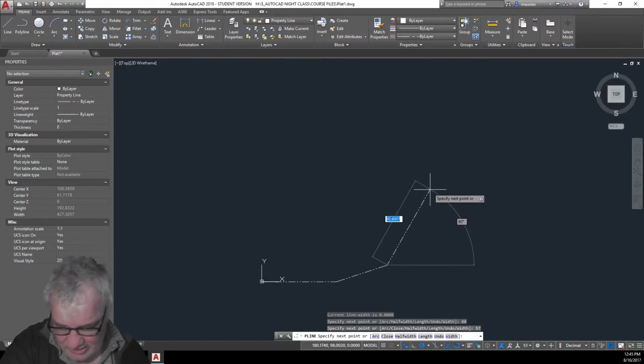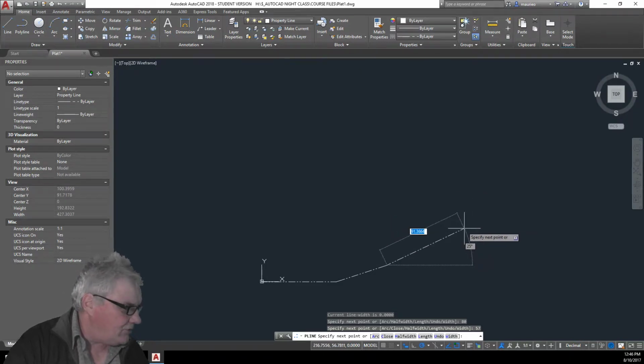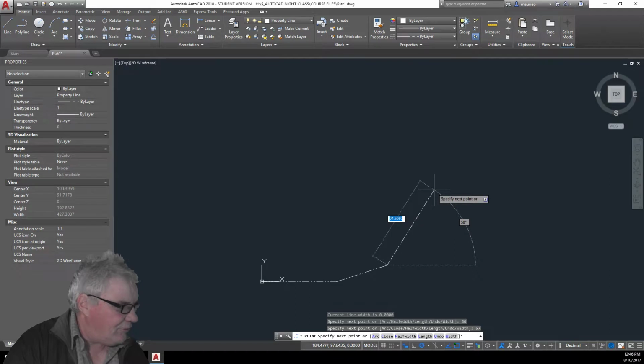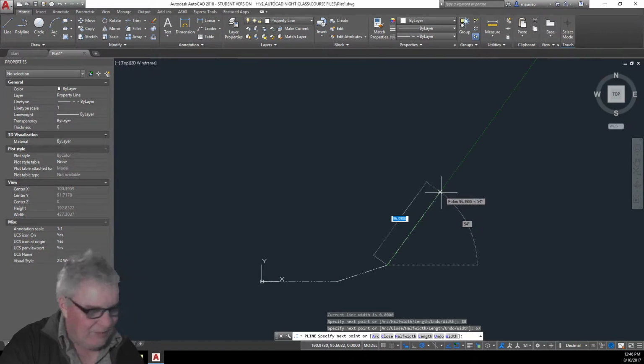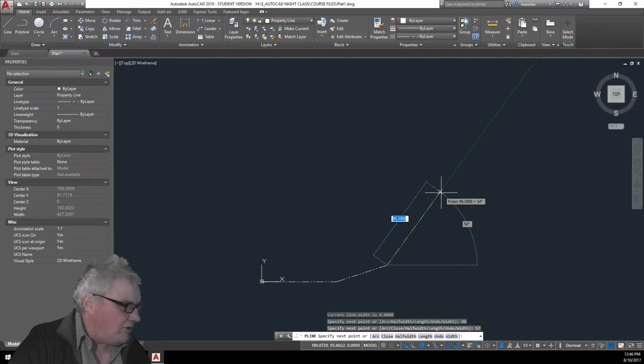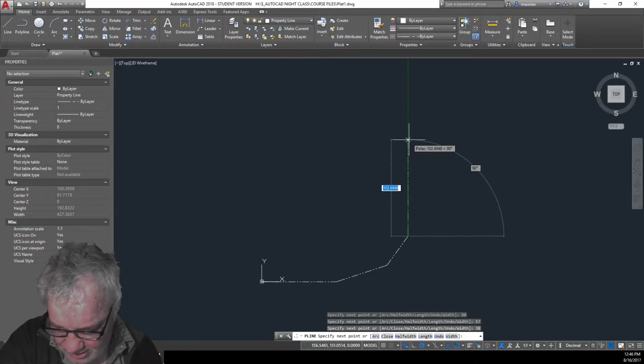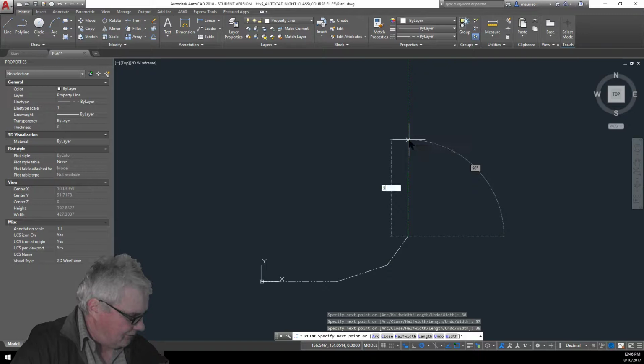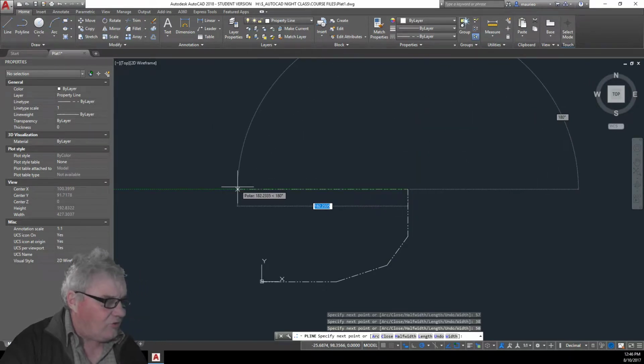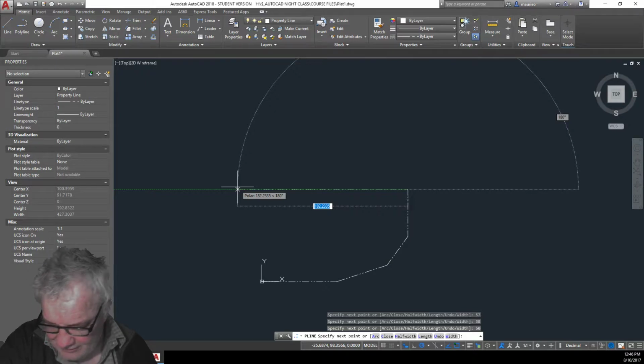Now this next one, from the north go 36 degrees. 36 and 54 make 90, so it's 36 degrees from north, which would be 54 degrees from 90. Okay, that's all good to go there for 38 meters. Then we go straight up there, and you can see we're going north 50, and then we go west 137.